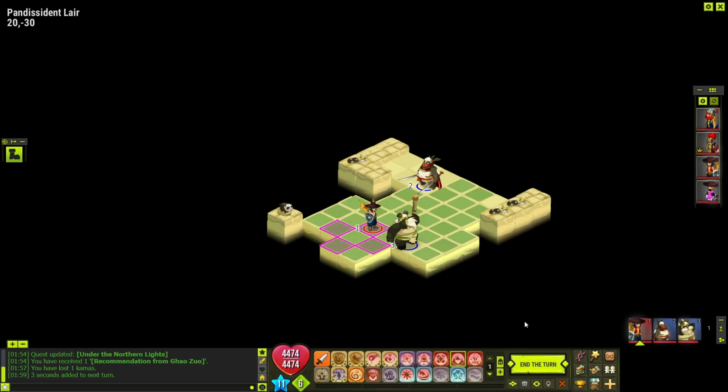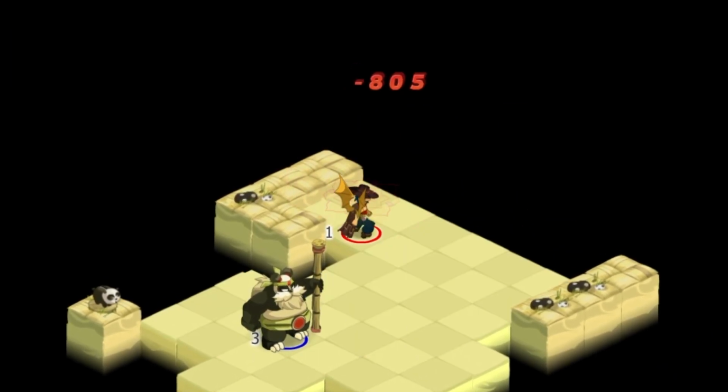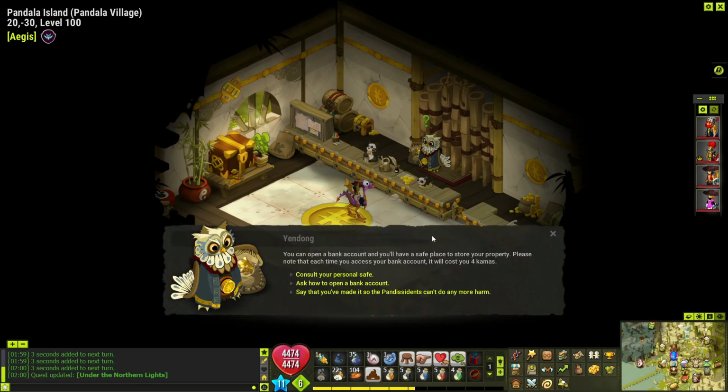It's a pretty straightforward fight, but the one thing I'll point out is the fallen counselor will disappear for the rest of that turn once you hit him. Now go back upstairs and into the bank and talk to Yindong. Say that you've made it so the pandescendants can't do any more harm.